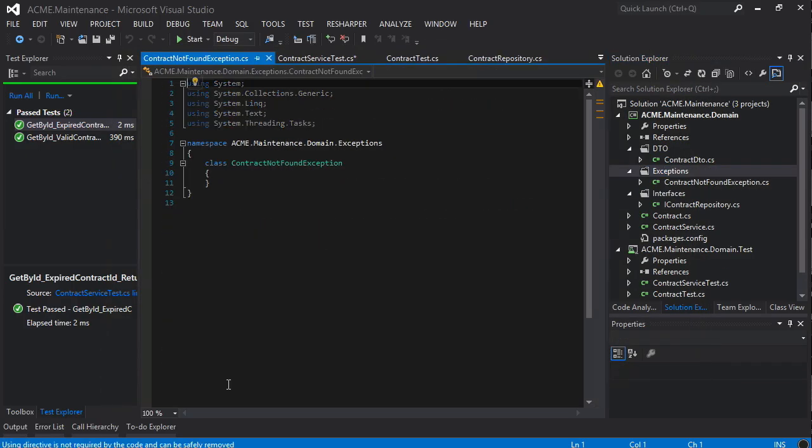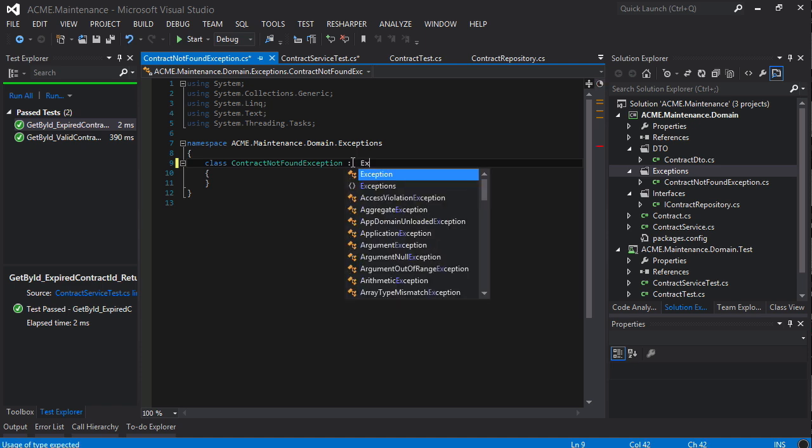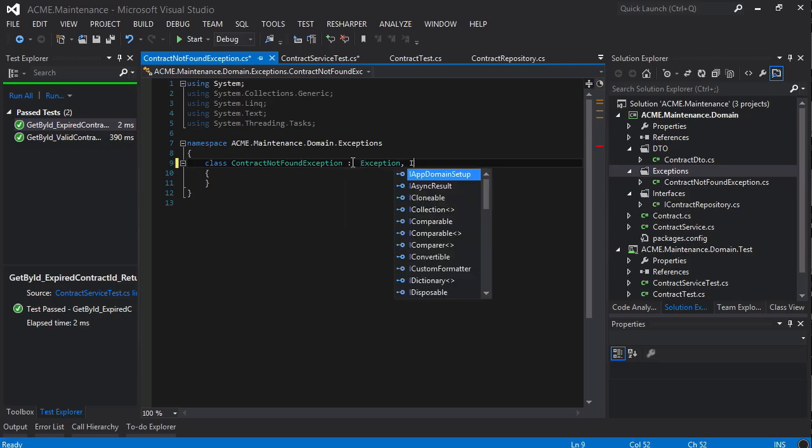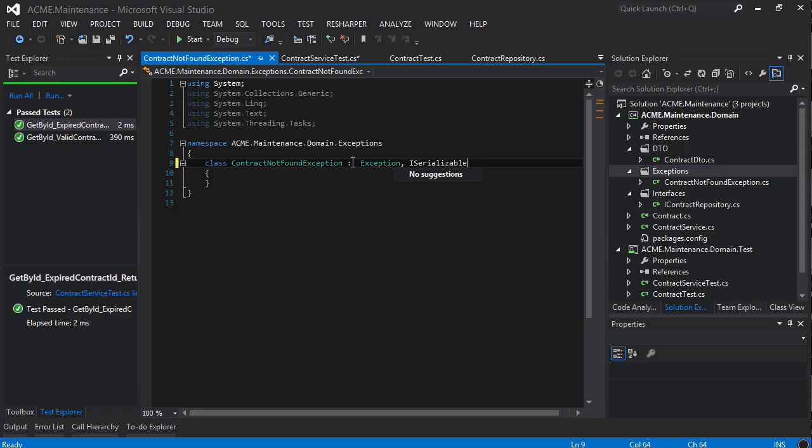All right. And the first thing that I want to do, per the encouragement of the Framework Design Guidelines book, is derive from System.Exception. And I also need to implement ISerializable, and I'll need to find that somewhere deep in the dark recesses. ReSharper helps me once again.